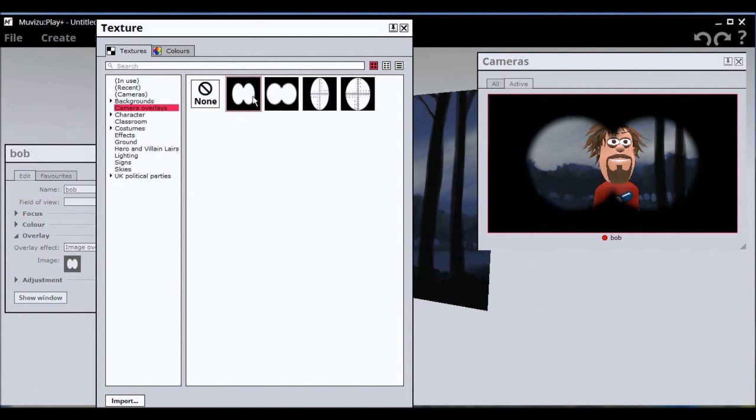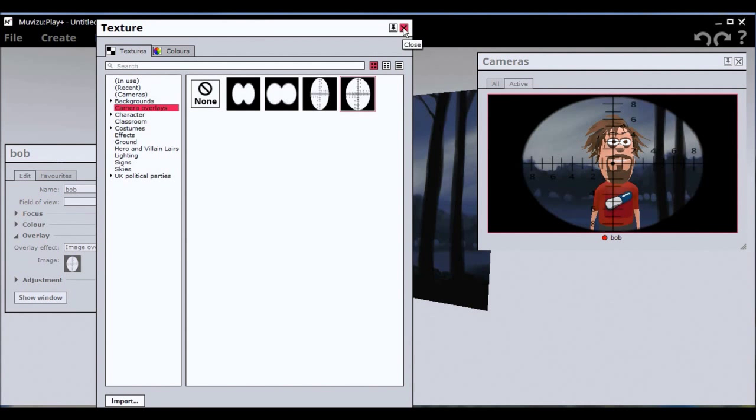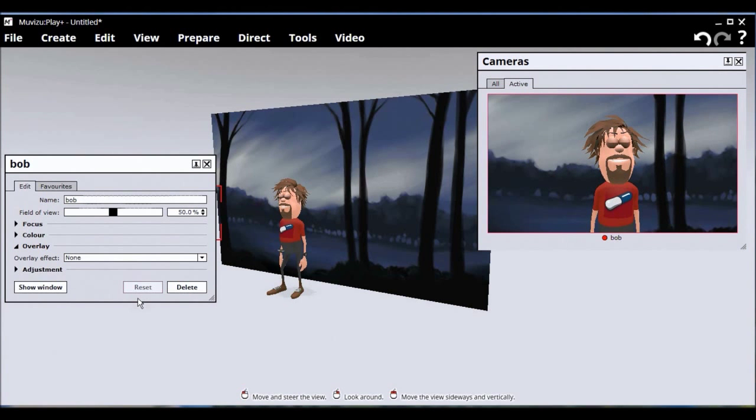The first one being the smaller binoculars, wider binoculars, smaller sniper rifle, and the wider sniper rifle scope. So as you can see, this internal area is all transparent, the external is all black, and the lines and the numbers have been put in. Anything that's transparent, the camera will still see through. Very, very clever.